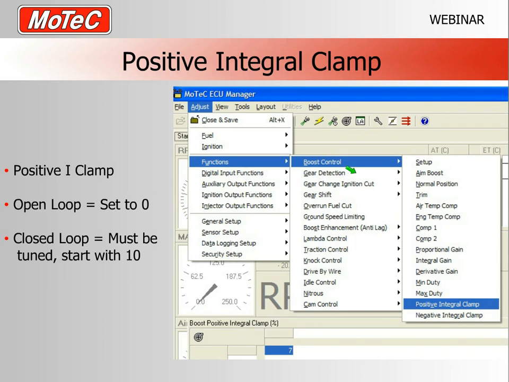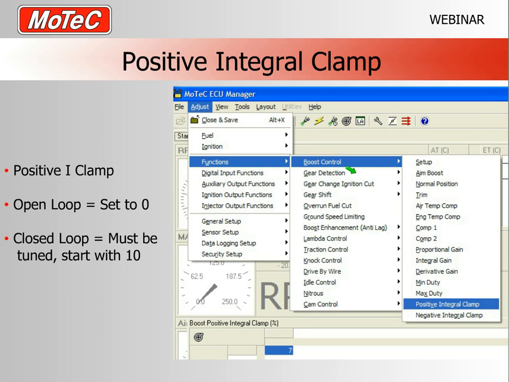Alright, positive integral clamp. This is going back to our integral wind up. Remember we spoke that if the computer can't get rid of an error, the integral will keep winding up further and further, so it can keep adding duty until the solenoid gets all the way up to, if you allow it, 100%. So what we can do is clamp how much it winds up. In the positive direction, normally we're saying allow about 10% extra duty. If the computer hasn't got the fine amount of the error eliminated within 10% duty, then there's something wrong. Now that may even come back to 2 or 3% duty.